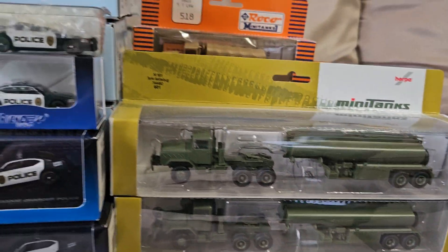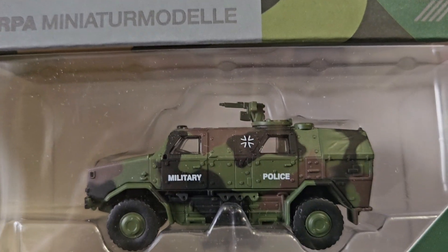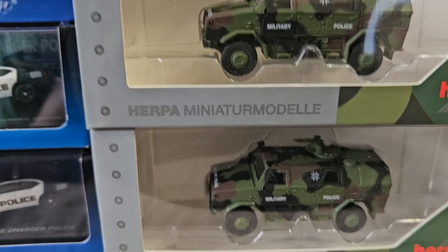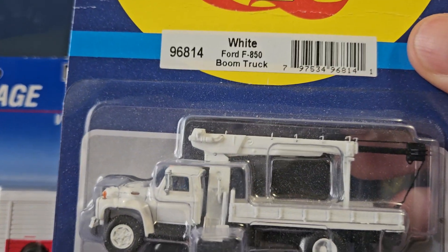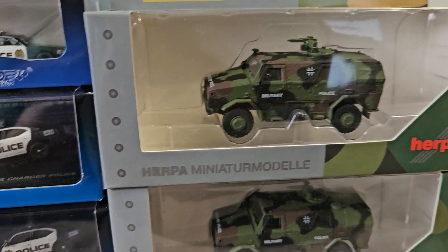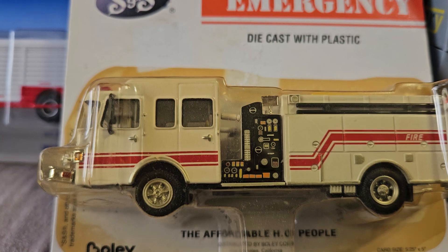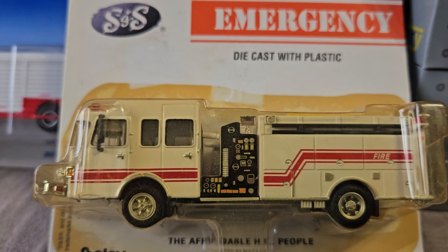Then I have two military police vehicles, but I'm going to repaint them for my SWAT team — they'll be painted either dark blue or black. I also have my Ford 850 crank truck, which will be used on my hydro plant. And I found a fire truck — I know the ones I currently have are red and white, but I've seen fire departments with multiple trucks in different colors, so I really liked that color and grabbed it.